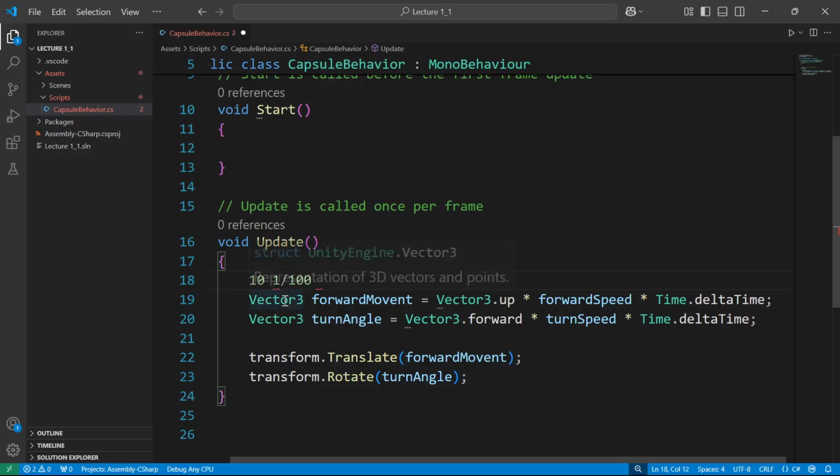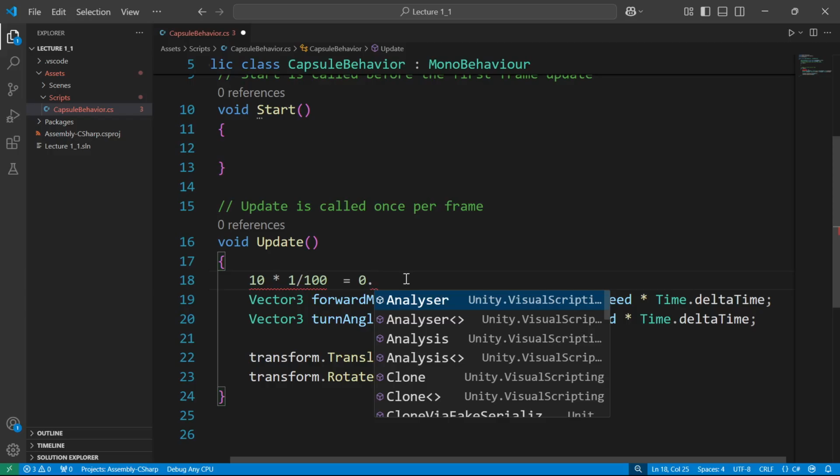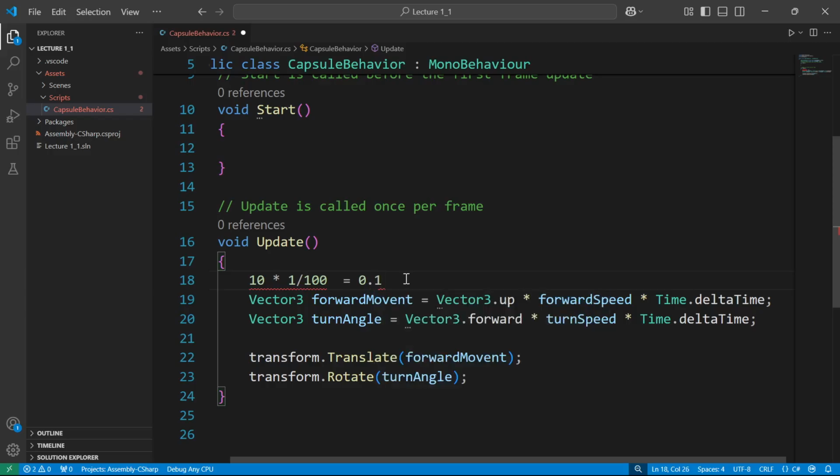And if you multiply this, then the movement will be equal to what? Every frame it will move 0.01 units. So in 1 second, it will move 10 units, right?